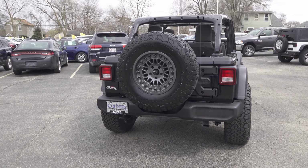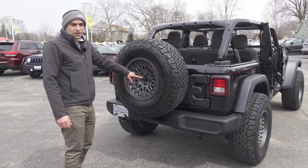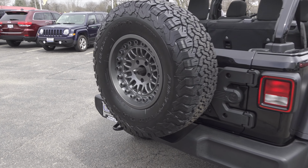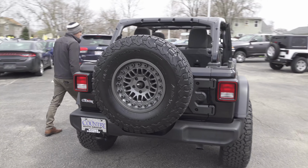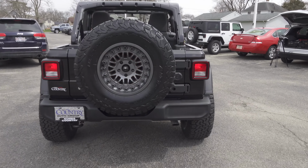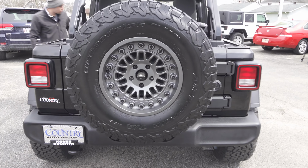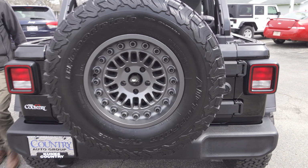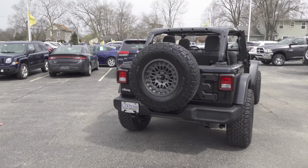It's really one of those things you've got to do. It's nice that you have the backup camera on the JLs now, so it's nice to be able to relocate that to make it work. This one, I believe, let me tap the brake. I believe it's also got the ring. So it's got an LED ring in the back, which is also nice. It looks cool, and it also replaces the need for a third brake light, which is one of the things that we have to keep because we want these to be street legal in basically all 50 states.